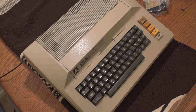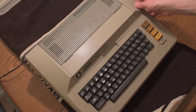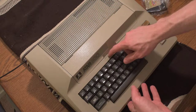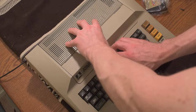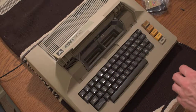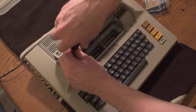All right, now I've had my dinner. I took the screws off from the underside, and now these are tricky. I think I first need to take the top cover off. Trying to not break it. All right, we got screws here. These last two screws.